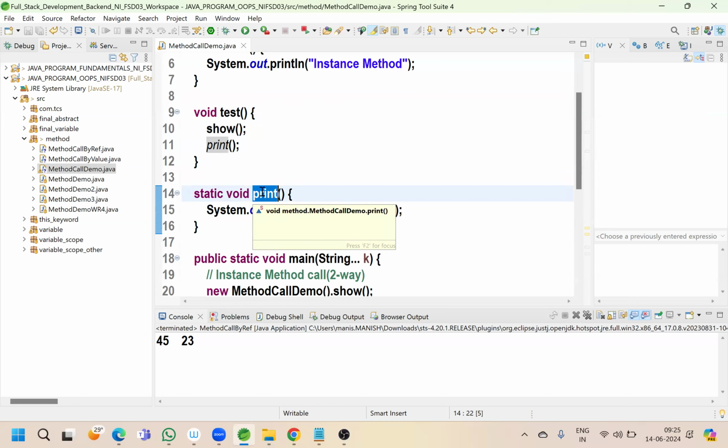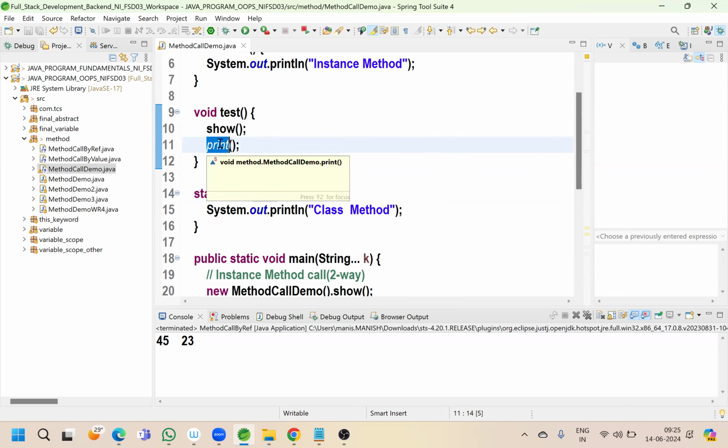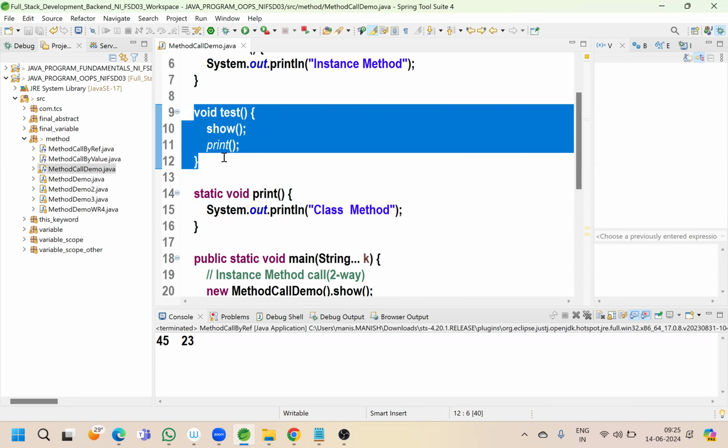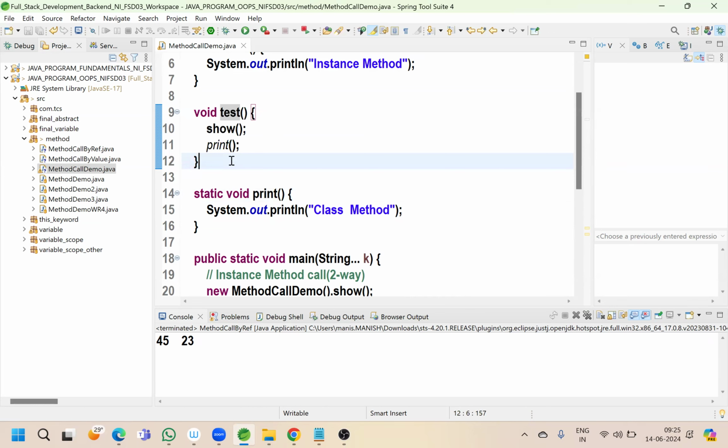We don't have any issue accessing static content from an instance method. But instance information is created only when an object is created. After the .class file is loaded into the JVM and the program is executing, the object will be created in the future, whenever the program calls for it.